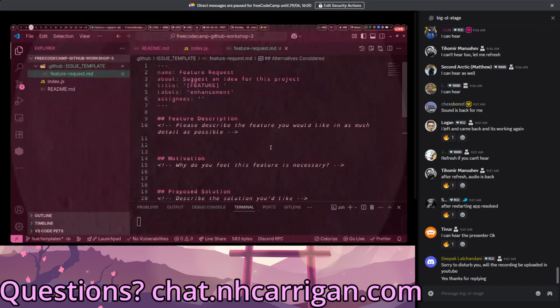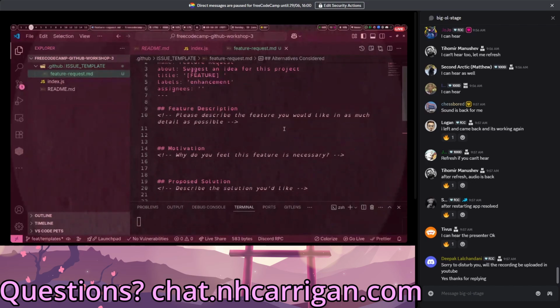Okay, issue templates are great. They give the contributor some information to fill out when they're writing an issue, but they can totally just delete all of this and write whatever they want. They can come in and scream. We don't want that. We want some actual thoughtful issues. Thankfully, GitHub has a relatively new feature, maybe a couple of years now, called issue forms, and we can essentially create a form with some of your standard HTML inputs that the user has to fill out when they make their issue. Let's do that for a bug report template.